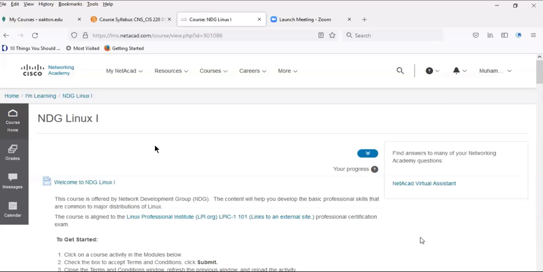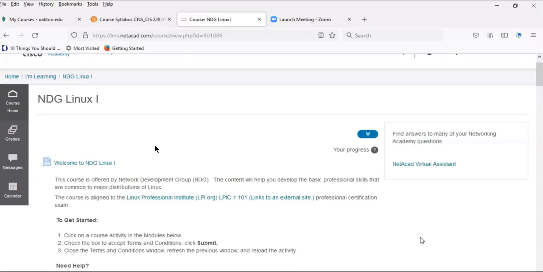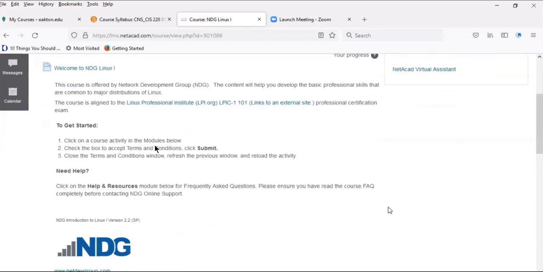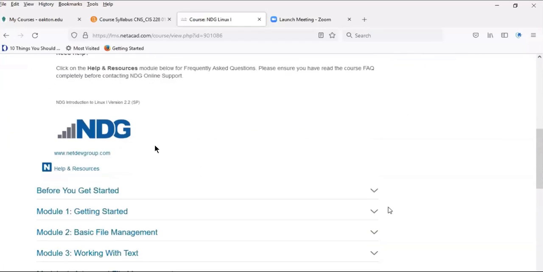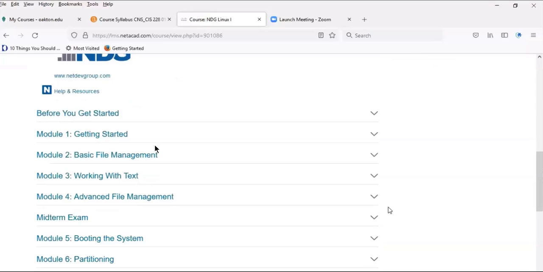So what Mohammed is going to do now is go down below so we can look at some of the stuff at the bottom. He's going to scroll down. You see that blue button with two arrows pointing? Mohammed, click on that button right there. Yeah, click that for me. Thank you. And now let's scroll down because we want to show you all of the coursework. So as you can see, he's going to stop right there. You can see all of your coursework right here.